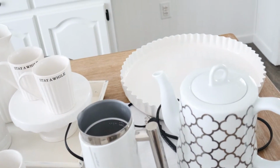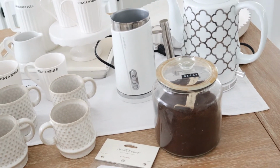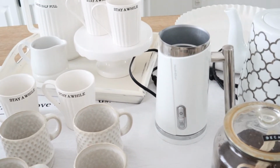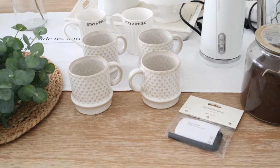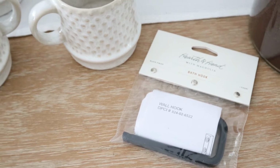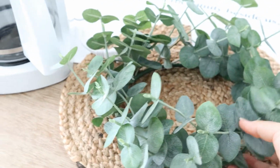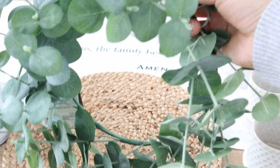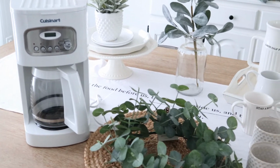So we have got this beautiful white tray out there in the corner of the table. I've got my electric kettle and my coffee. I've got our frother, and then just a collection of different mugs that I love. I'm gonna kind of just test out and see what looks best. I also grabbed this little hook from Target. It is actually a bath hook, but I am gonna use it for this wreath. And I'm thinking about using that charger on the white platter that I have over here, just to add a little bit of texture and color. And then of course we've got our coffee maker.